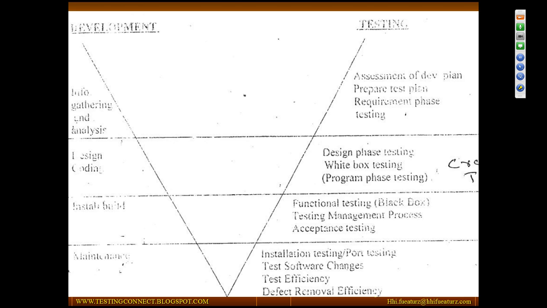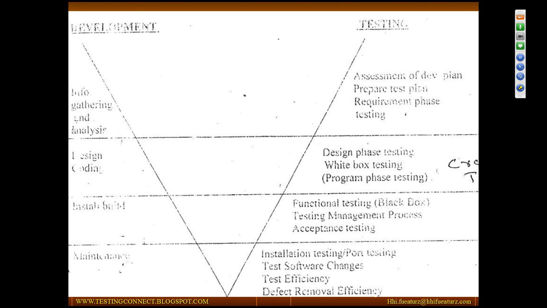Testers also get involved. So what will the testing team be doing? They will be coming up with the testing activities plan. That comes under test management, where they come up with the test policy, test strategy, test methodology and test plan. There I'll tell you exactly what a test plan is. As of now, remember, developers come up with the development plan and the testing team comes up with the test plan. That is more than enough.